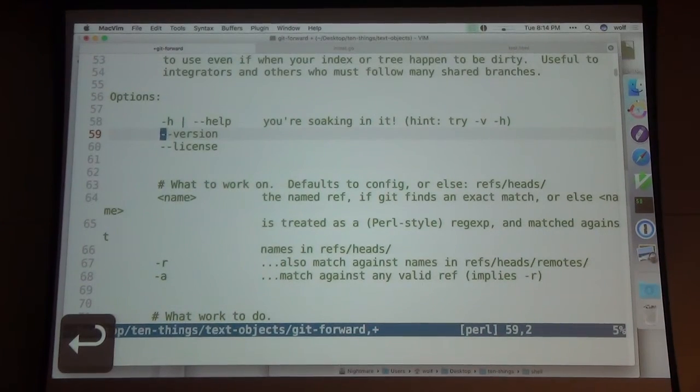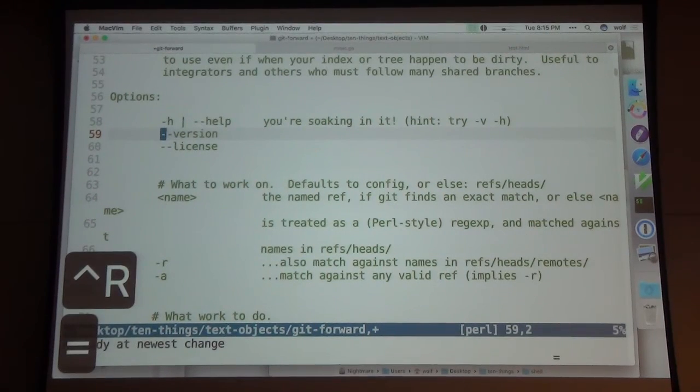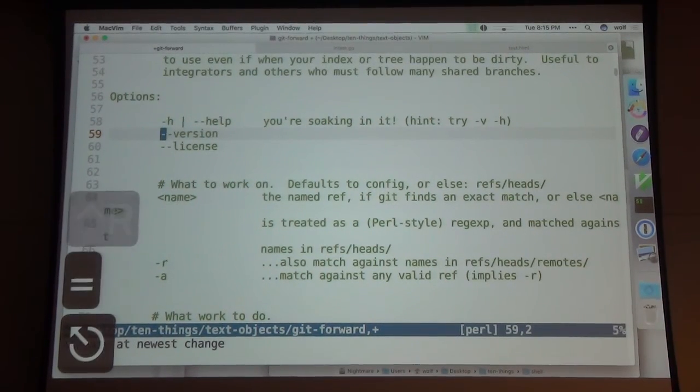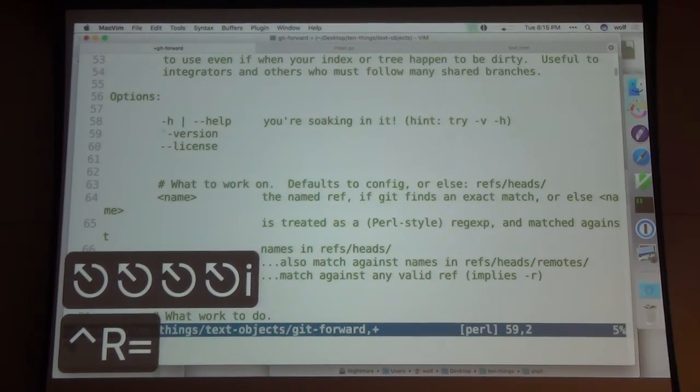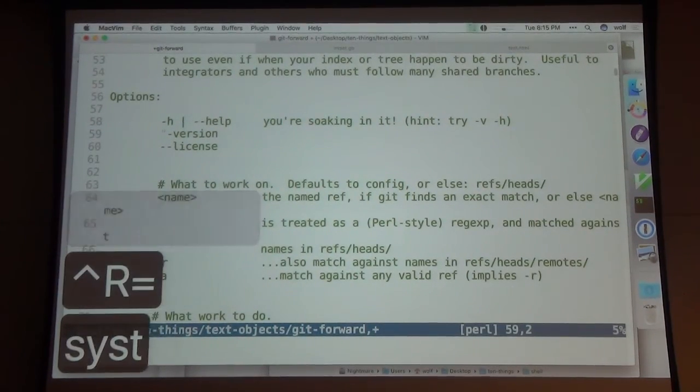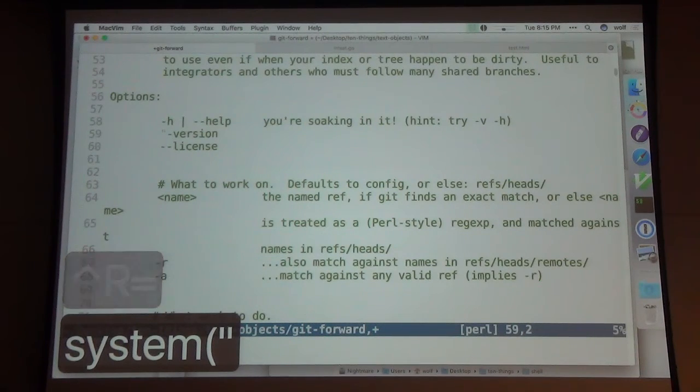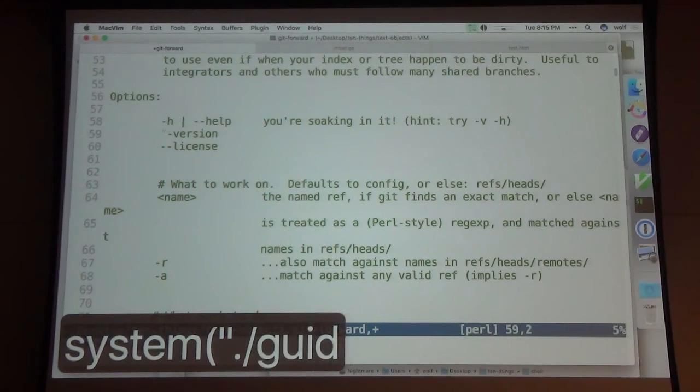So I can type Control-R equals, oh, I'm not in insert mode, sorry. Control-R equals and then type a piece of Vim script, GUID.py.